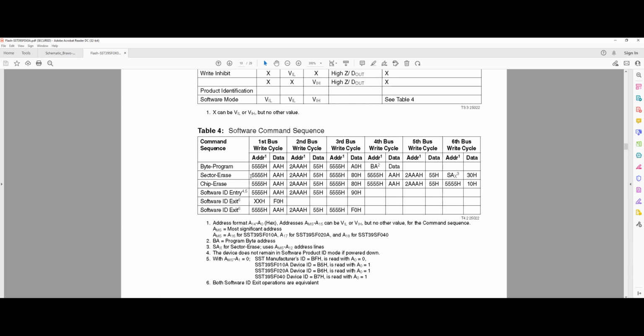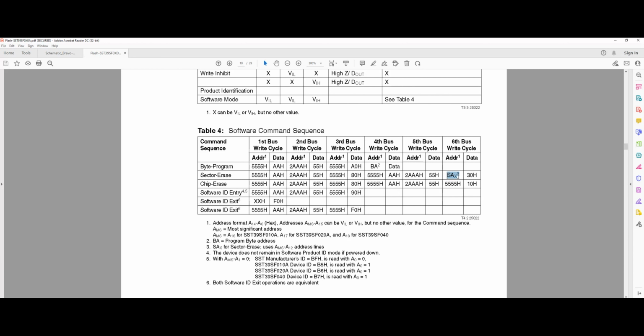So that means that first you need to point to this hex address in the memory, and then you have to write the specific value to that memory address. And this is going to be your step 1. Then you have to follow that step with step 2, which means pointing to a different memory address and writing different data in there, and so on. So you can see that just for erasing a sector, you have to go through 6 cycles. And in the last cycle, you pass the sector number.